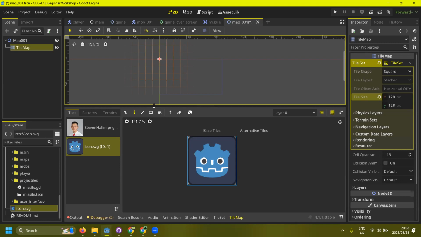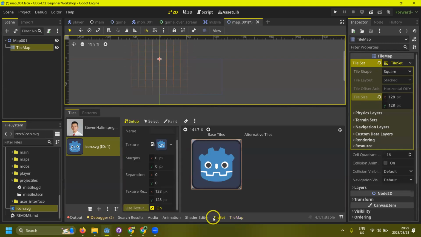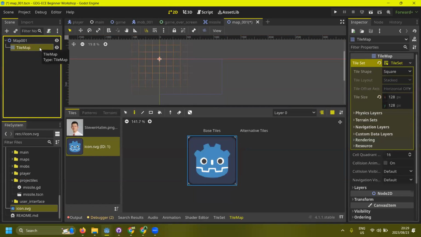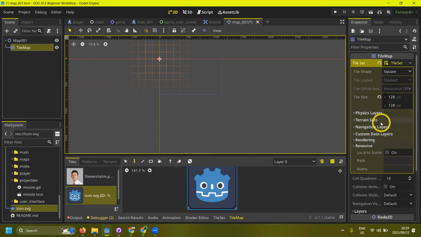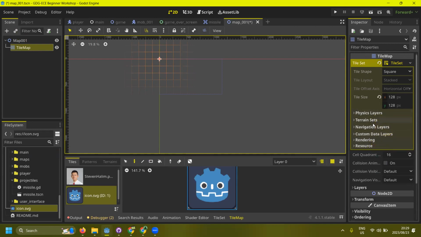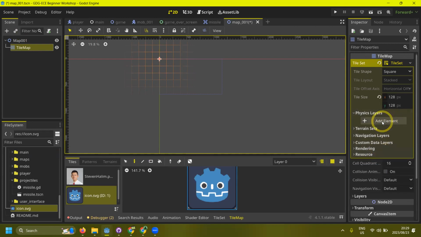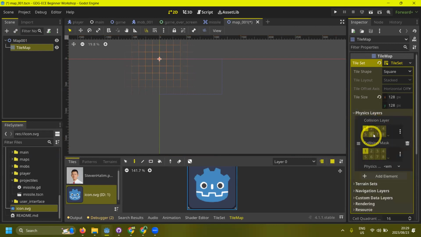What's going to happen now is that a tile will have a collision point to define that it has physics and that it can be collided with. To do that, we have to define the tile map to be a physics body itself. So we just focus on what's going on the left side and the right side. This tile map has a bunch of layers. Specifically, what we want is a collision layer or a physics layer. So you go to physics layers, and we add an element.